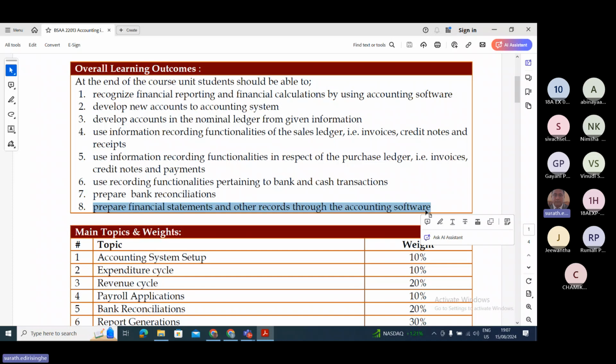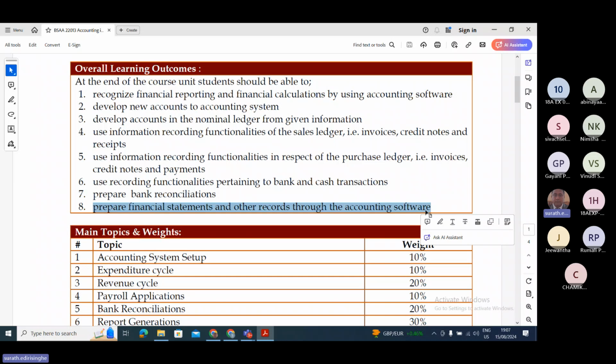In online study, you also identified that there are 5 accounting elements. What are the elements? Asset, liability, equity, income, and expenses. Those elements have debit balances and credit balances.